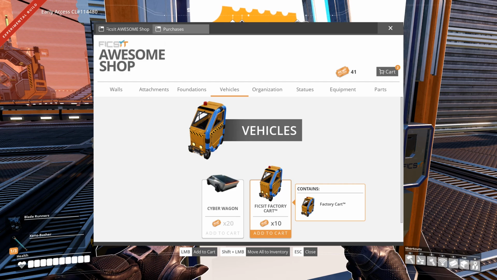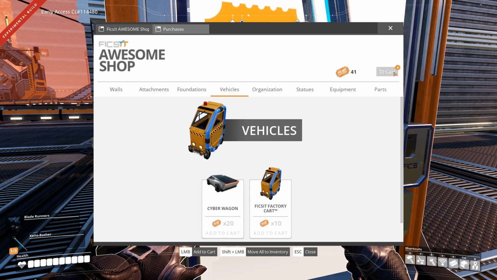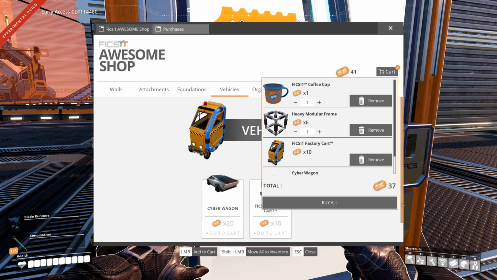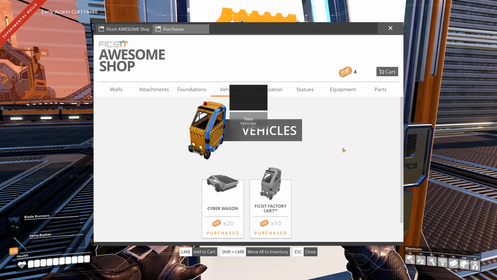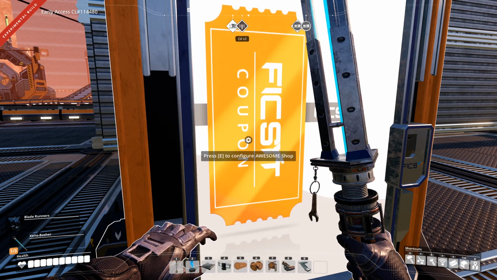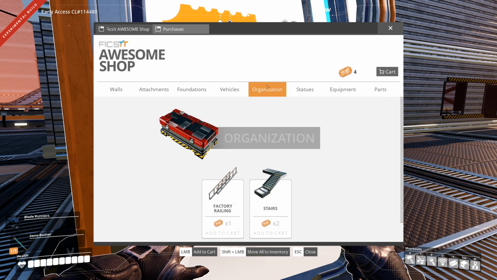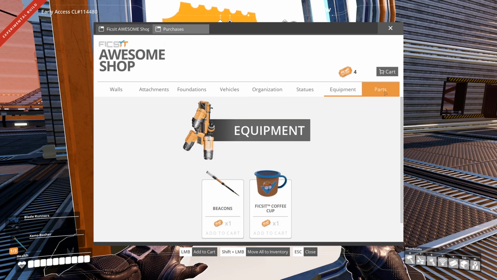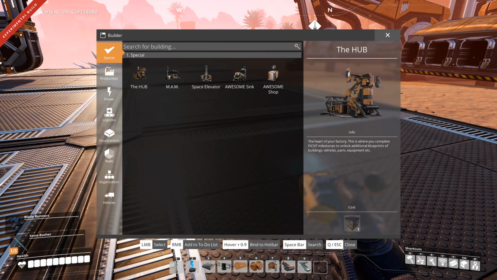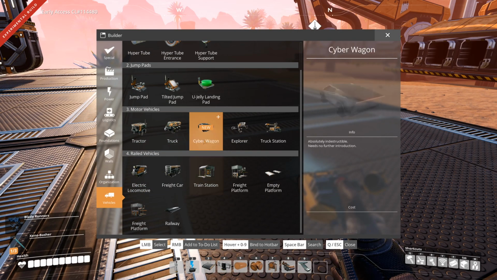Okay. And fix it factory cart and a CyberWagon. Why don't we just put those in the cart and let's see what it comes out. 37. Yeah, let's buy all. So that was a schematic I purchased. It wasn't the actual vehicle itself. So both of those are now schematics. Good. So maybe the rest of these are schematics as well, in which case they would make sense to go in the shop. So that would be good if that's the case. Are they all schematics? So let's just look at them. Vehicles. There it was, my CyberWagon. There it is.